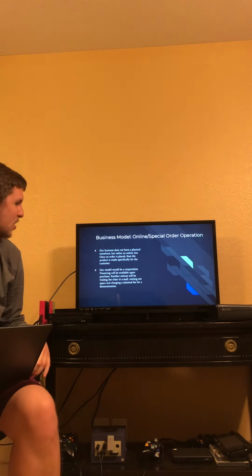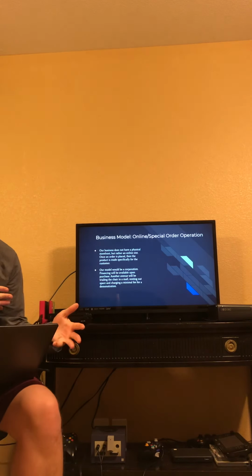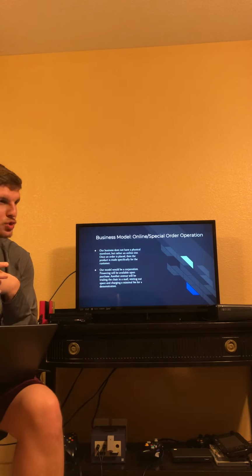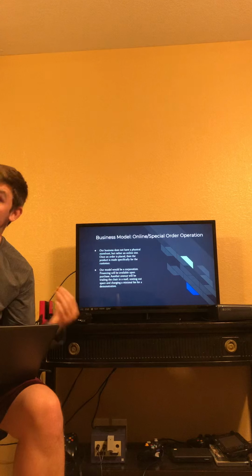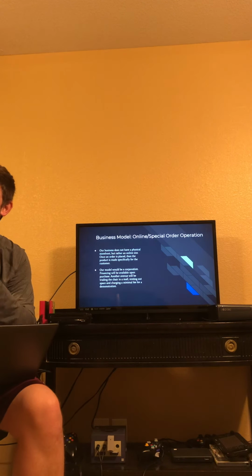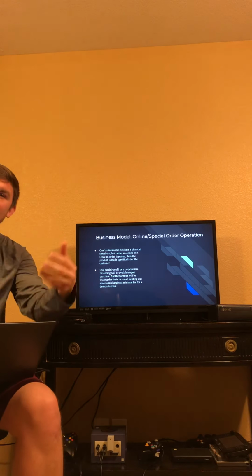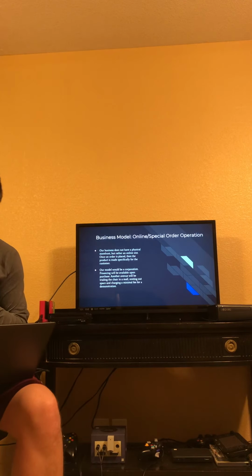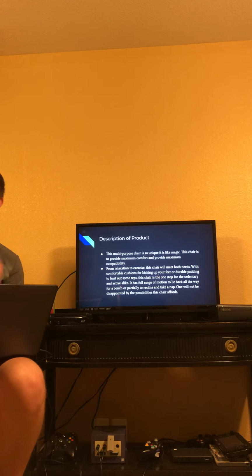All right, and so our model would be a corporation. With inventions like this, capital is tight, workers are tight, everything can be kind of constricting when you've only got 4 people in the project. So we've decided to go the route of getting investors, getting people invested into this product, and getting people interested. And that's not only going to allow us to have significantly more capital, but it's going to allow us to expand our reach.